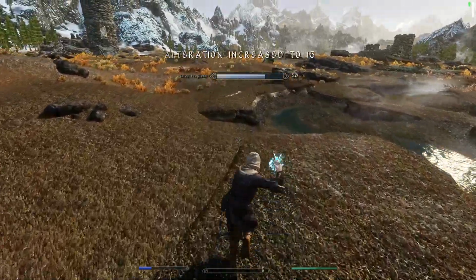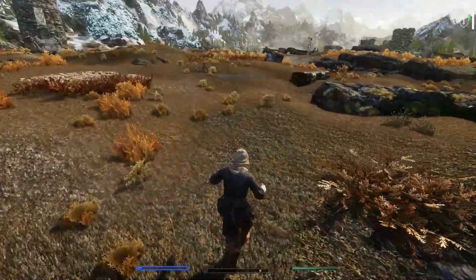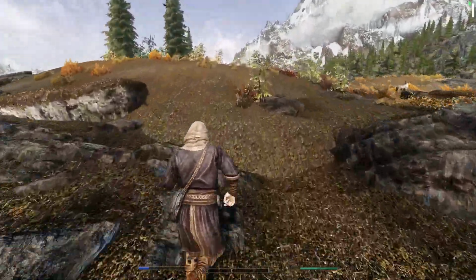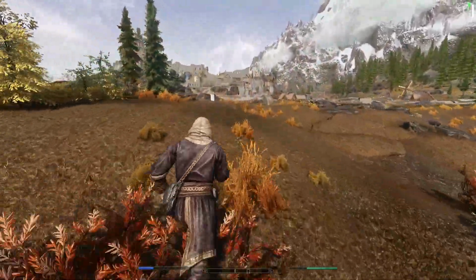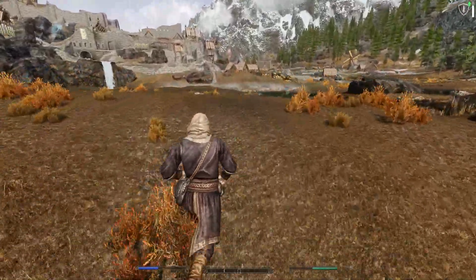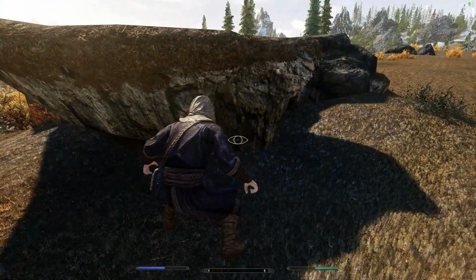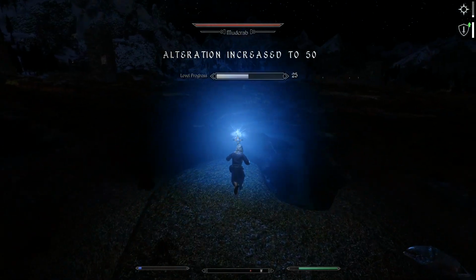Did I take my Elsweyr fondue? I don't think I did. Alright. Anyway, let me blow through these guys. And so we're just going to repeatedly cast mage armor while in combat, and our alteration will level. I'm going to get out of combat real quick by running away, and then I'll come back, eat some Elsweyr fondue, and then repeat what I just did. Okay. And the best way to do that is just hide behind this rock.